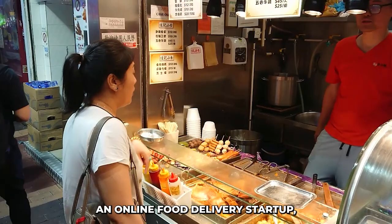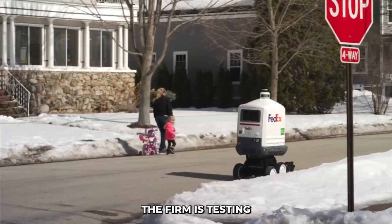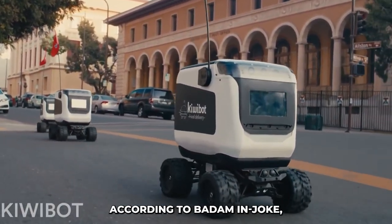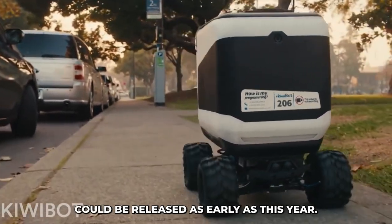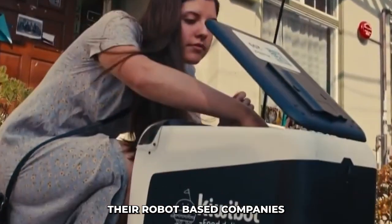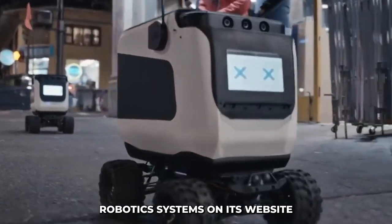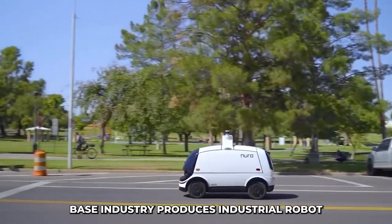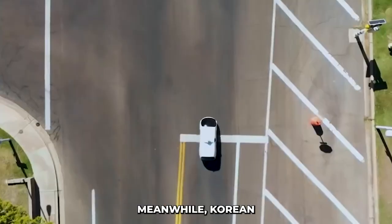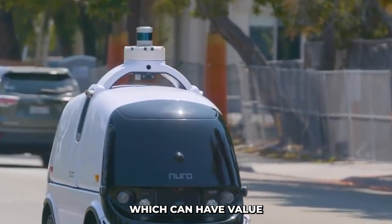Baemin, an online food delivery startup, entered the robotics sector faster than its competitors back in 2019. The firm is testing delivery robotics systems in various settings to create advanced versions for its supply chain. A commercial variant of the delivery robot could be released as early as this year. Telecom companies in Korea are eager to grow their robot-based companies to utilize their huge infrastructure and customer bases better. KT recently began selling robotic systems on its website, following the release of a 5G-based industrial robot developed in partnership with Hyundai Robotics.